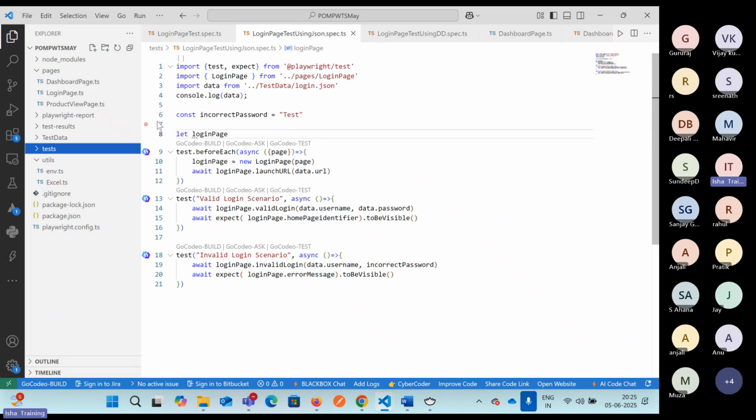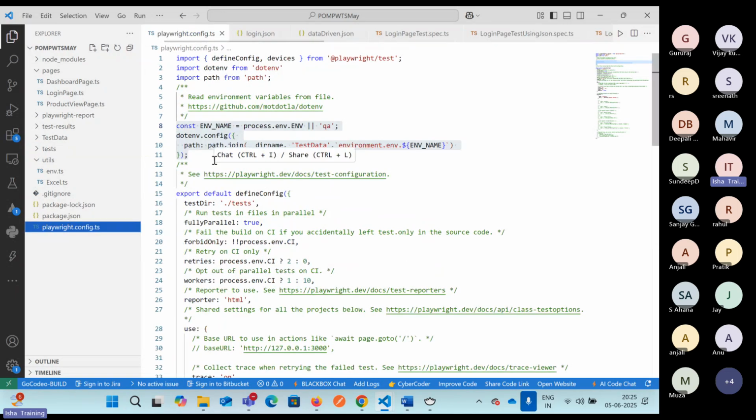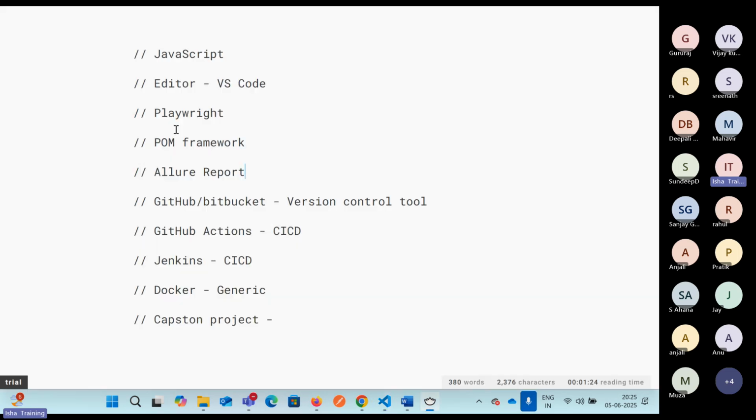That is where I was trying to show you. These used to be generic questions for experienced people. Whenever you go inside the configuration file, you see this one, where we are trying to get the environment file. They'll ask you, if you have three different environments or three different URLs, how will you manage that inside your project? All the things will be the same inside our framework, whenever we create the page object model framework inside our course.